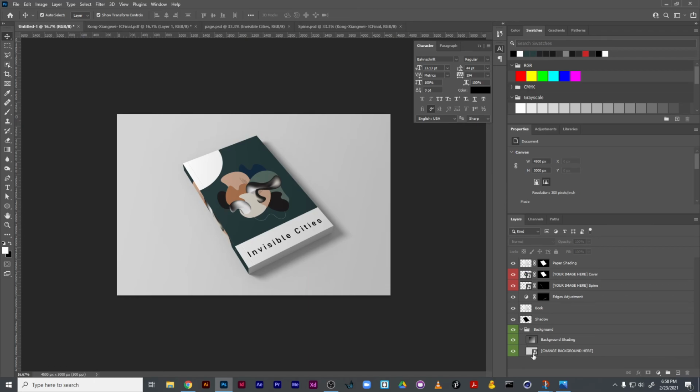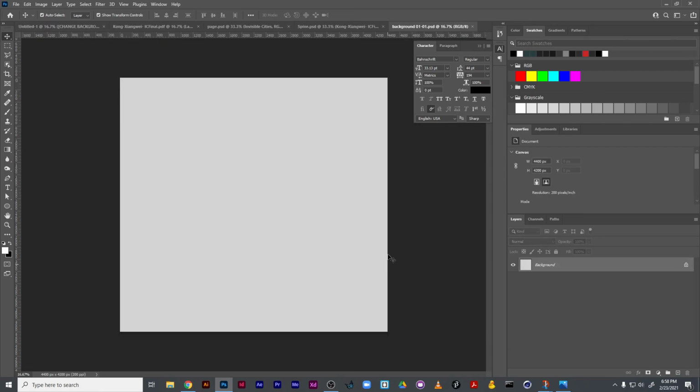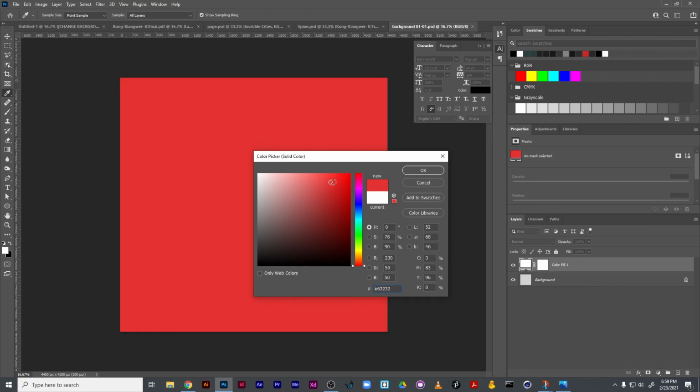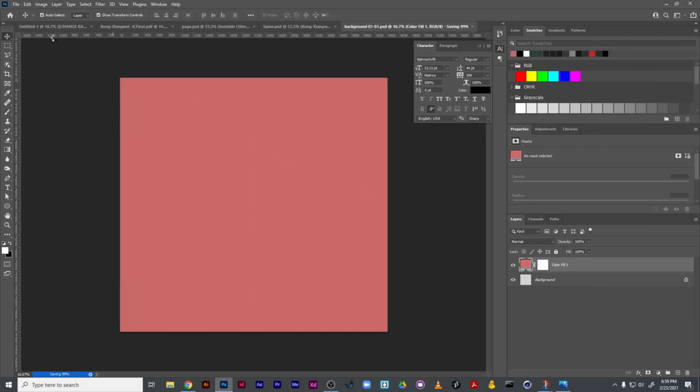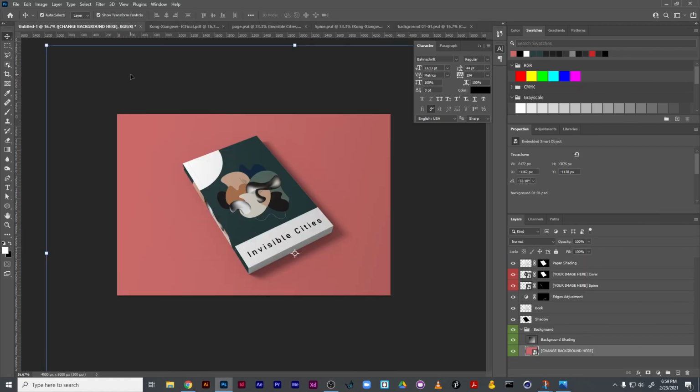And to change the background, you do the same thing. You can put in whatever background you want, or just keep it plain white, or change the color. So if you want to go in and change the color, again, you go to the adjustment layer, solid color, or you could even choose a gradient, solid color, and maybe you want pink, maybe that'll look nice against the green book. Come back and like so.